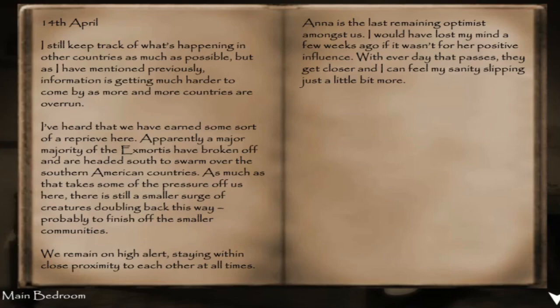14th of April. I still keep track of what's happening in other countries as much as possible, but as I have mentioned previously, information is getting much harder to come by as more and more countries are overrun. I've heard that we have earned some sort of a reprieve here. Apparently a major majority of the Exmortis have broken off and are headed south to swarm over the southern American countries. As much as that takes some of the pressure off us here, there is still a smaller surge of creatures doubling back this way, probably to finish off the smaller communities.